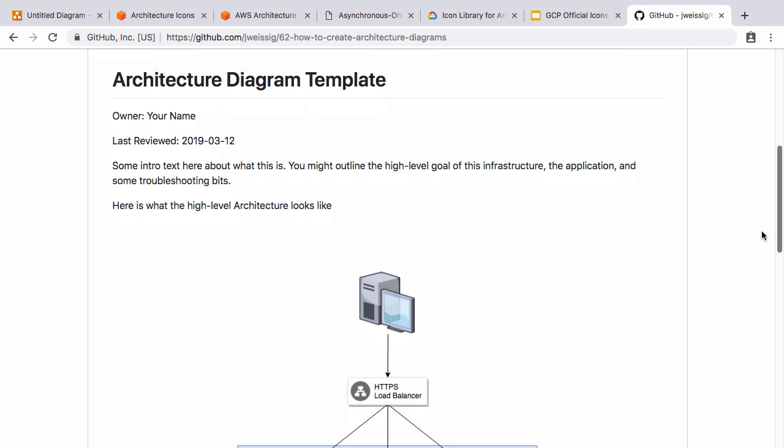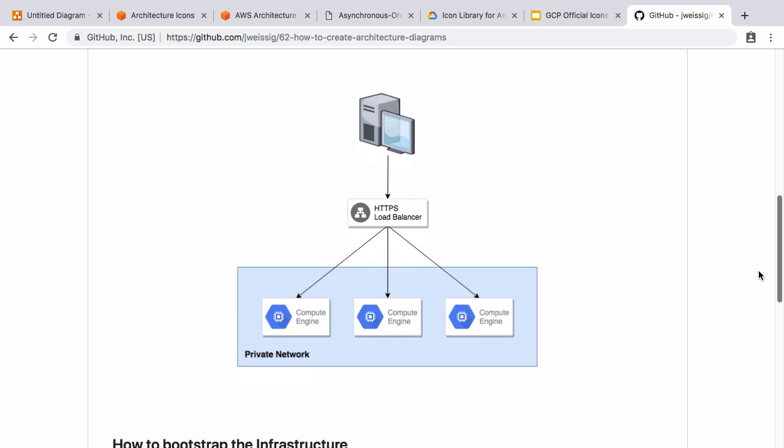Typically, you'll start off with some sort of title, a project description with your name, and then the date, if people want to contact you. And then a high-level overview of what the thing we're chatting about is. Next, I'll include a high-level architecture diagram. You can think of this as the end result. This is actually the one that we created using draw.io.